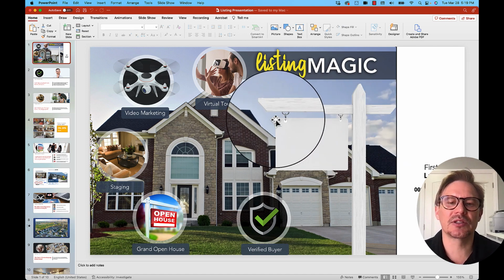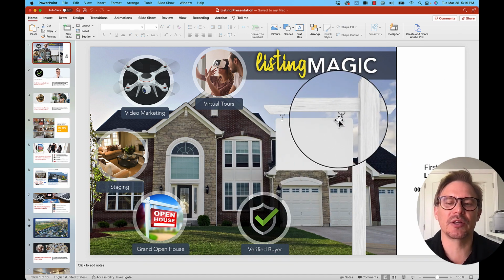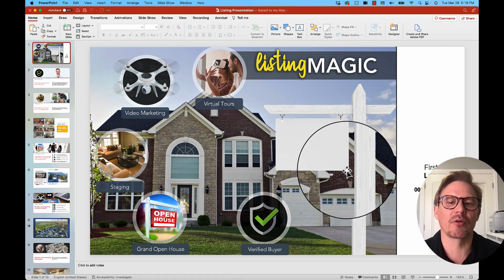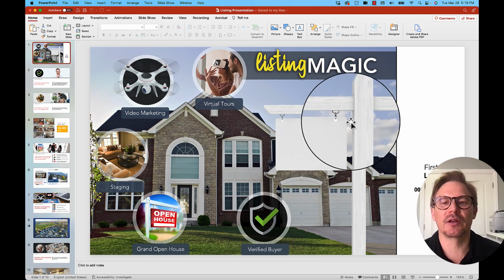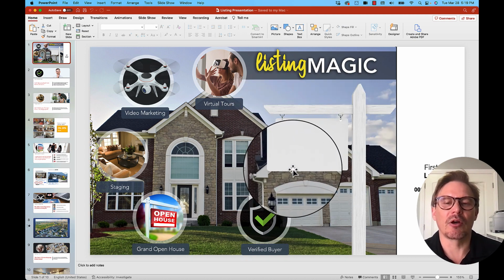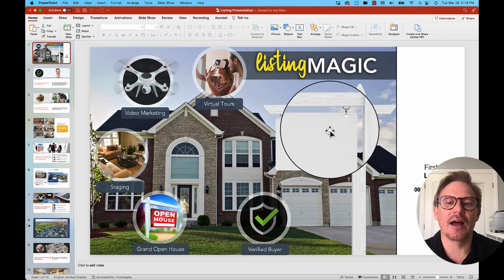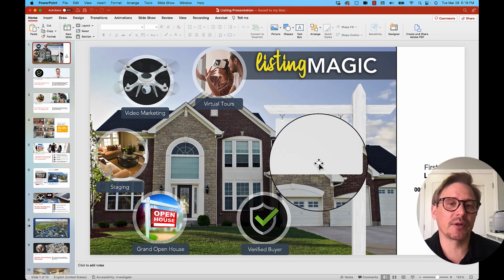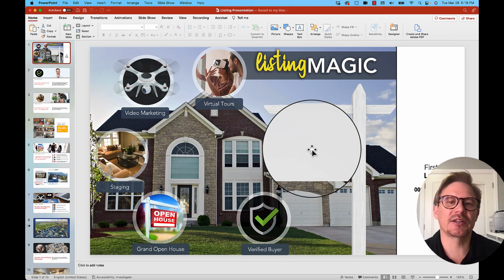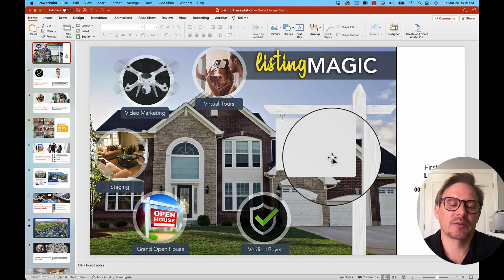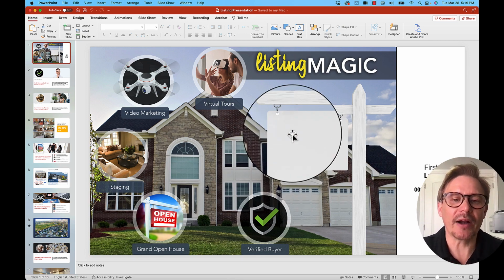And then the reason this sign in front of the yard is blank is so that you can take whatever sign that you have, that your broker has probably worked with you on to make sure that it's compliant with their logo and all that kind of stuff, and what you get printed goes here. So hopefully you've got what your sign looks like. If you don't, all you really need to do is ask your broker or your marketing person at your brokerage to give you a version of that sign that they send to print that you just want electronically so you can put it on this marketing material. Okay, simple as that.